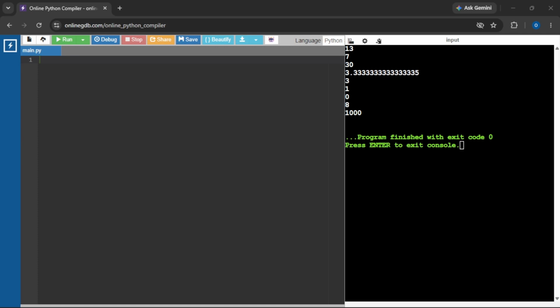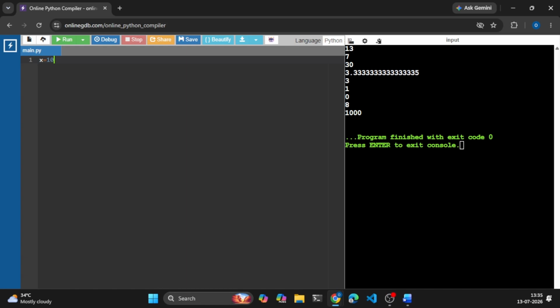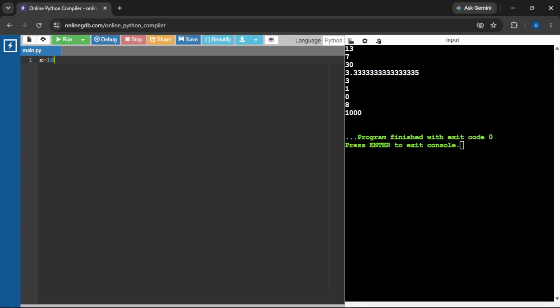So here now I will create first x equals to 10. Now I want to add 5 to x.